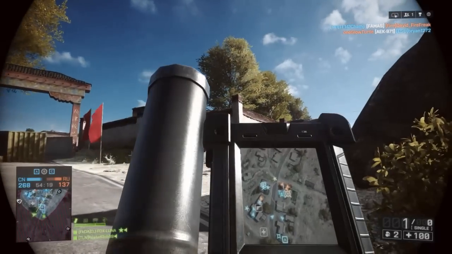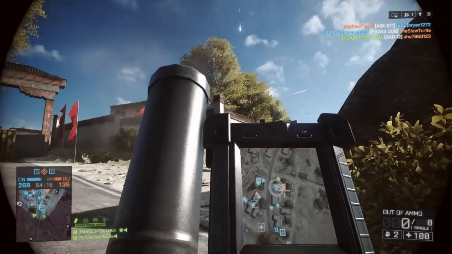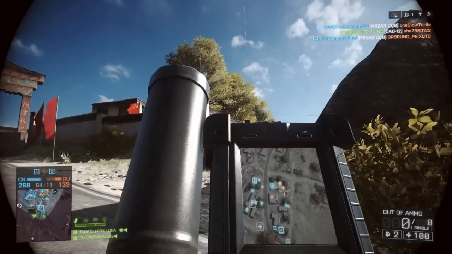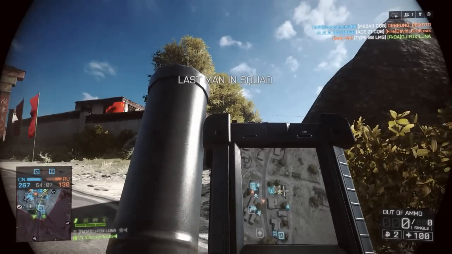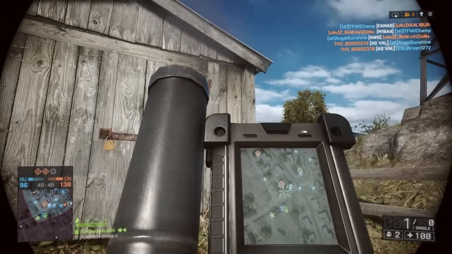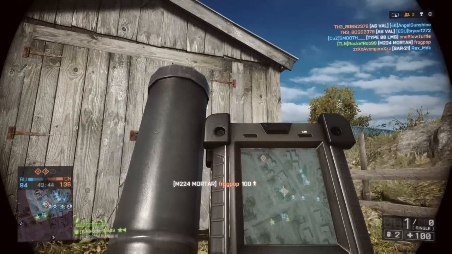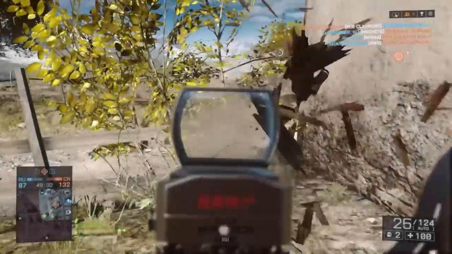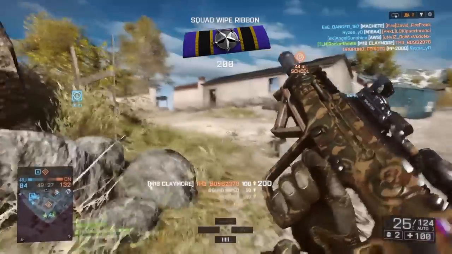The use of mortars, I think, is probably one of the most underutilized gadgets in the entire game. It can be used effectively. You can use it to support your team, or to use it mostly as I do, as counter sniping or to support my team attacking an objective. Generally, I use it mostly to counter snipers on open world maps like this one here, Golmud Railway. But I also use it in other situations as well.